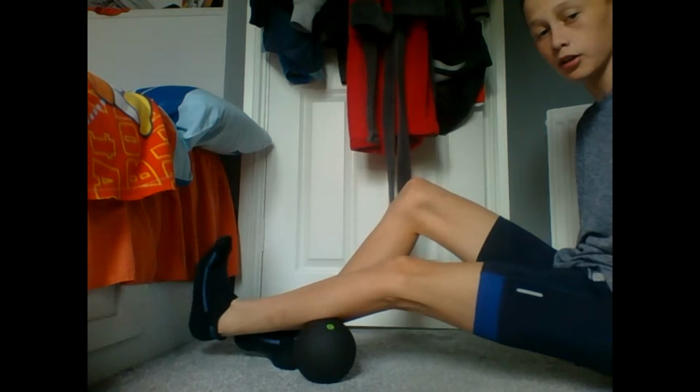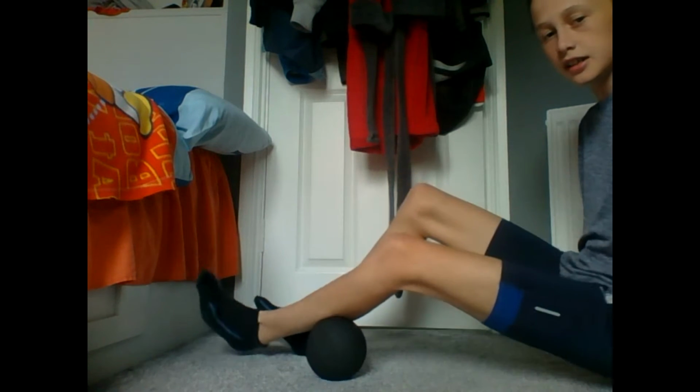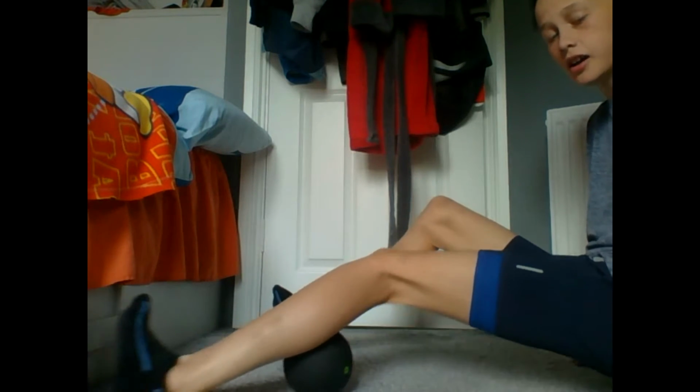So now I'm on to my left calf, and I'm just going up and down, and I'm also twisting it just in case there's any knots in my calf that I want to get rid of or loosen up after a run. Today is Tuesday, so I'm just after a session, so I really need to start stretching out my legs.